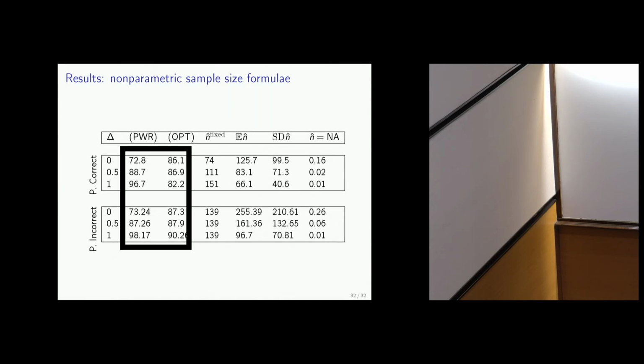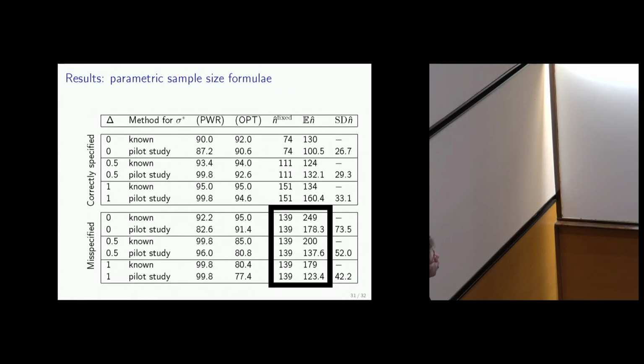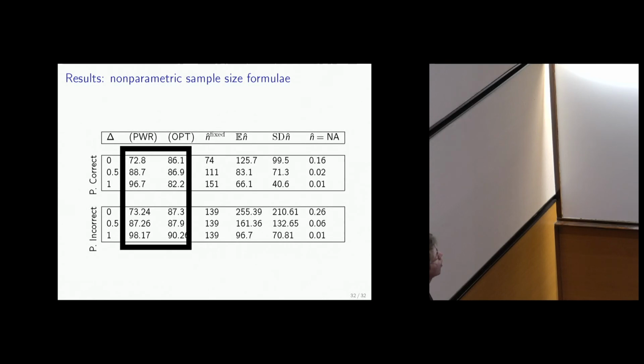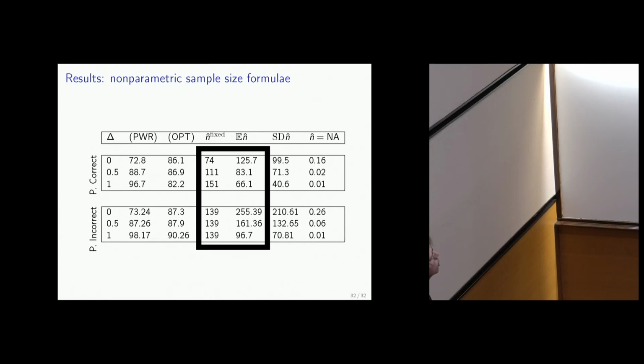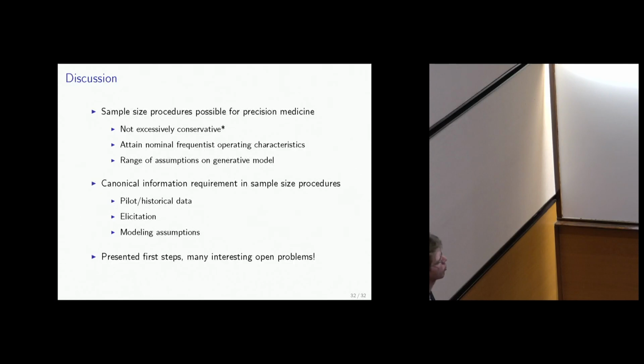And then the wording is different, but this is also the correctly specified and incorrectly specified case. Our power is pretty close to the nominal level when there is an effect, but we are not getting as close to the probability of being near optimal as we were before when we made parametric assumptions and the model was correct. However, we still do pretty well in the misspecified case. All right. We can go back through these if anyone has any questions on that.